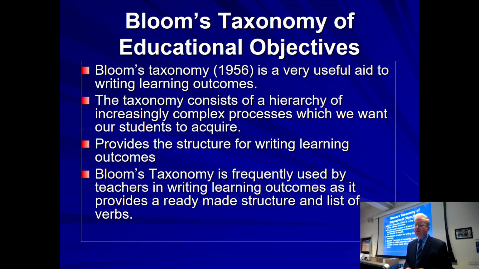He wrote this book on Bloom's taxonomy of educational objectives in 1956, and without a doubt it was one of the finest and most influential books in education ever written. And he based the book on his PhD, and as you can see, way back in 1956, here we are still talking about Bloom's taxonomy.